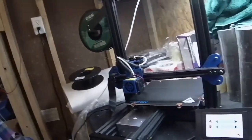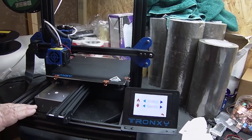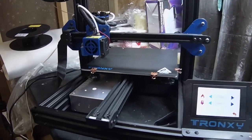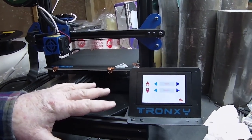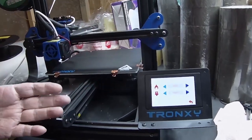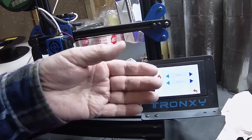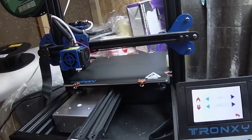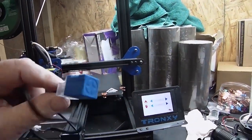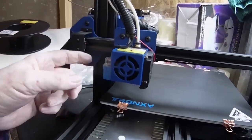I'm here with another one of my Tronix XY2 Pro printers. This printer had a problem when I would go to power up and try to home the machine — the display would just go blank and totally restart. I wasn't able to home or do anything with the machine without the display going off and restarting. I noticed that the light was on this sensor, so I checked it out and the sensor was bad, so I replaced it — the leveling proximity sensor.